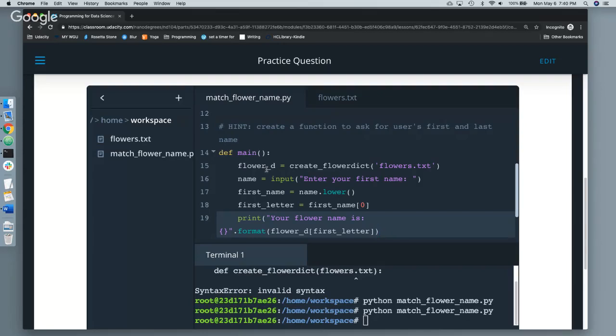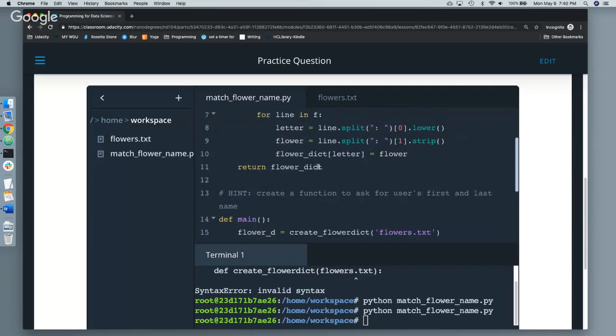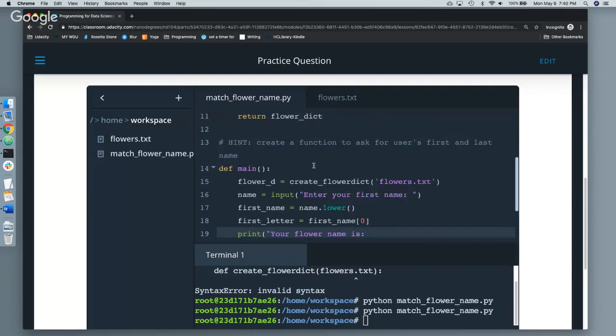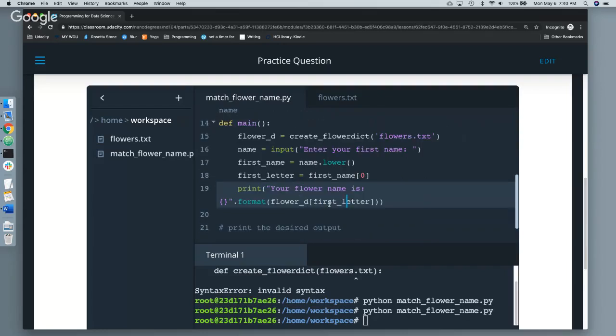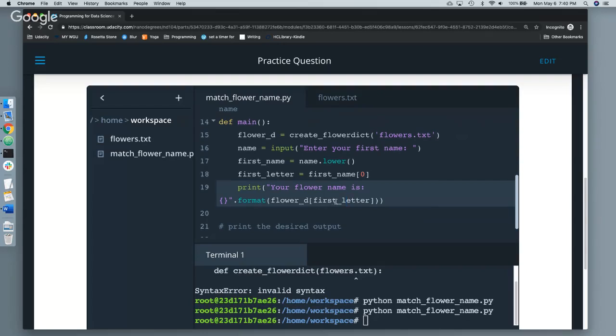So let's chat through that real quick. Let me make sure I have all my, I think I need one more here. So this one goes to this one, this one. Yeah, okay. So what we've done here is we are saying in our flower dictionary that we created using function create flower dictionary from our text file flowers.txt. From this dictionary, the key is the first letter, which is from your name. It's going to find this first letter in the dictionary we created up here and return whatever the value is from that key. Okay, that's what should happen.